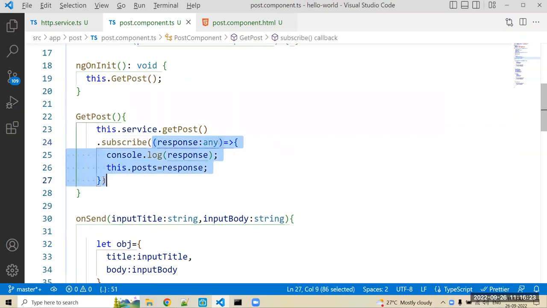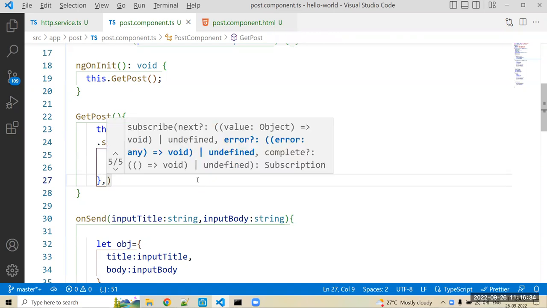In that subscribe method, we implement the first argument, where we get the response, and as the second argument, we implement the error. That error handler is optional. If you want, you handle that error. If you don't want to handle it, you don't need to mention that second argument.